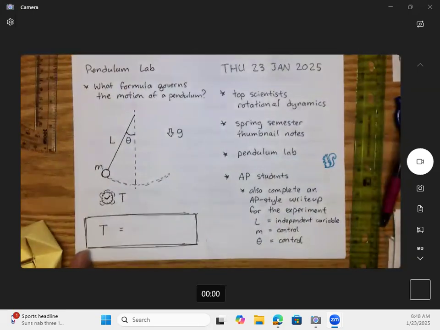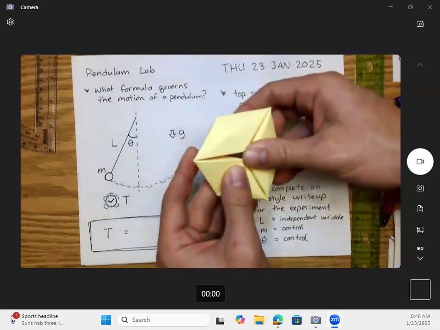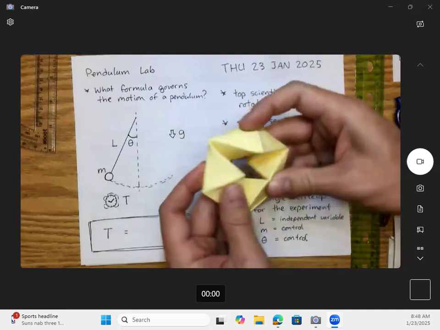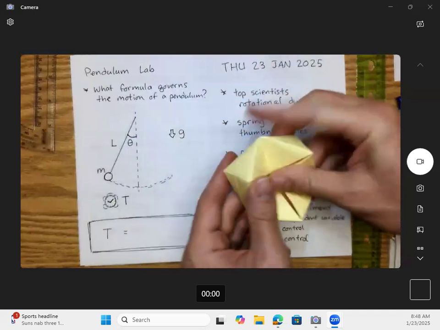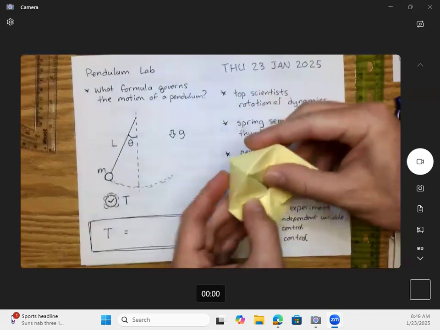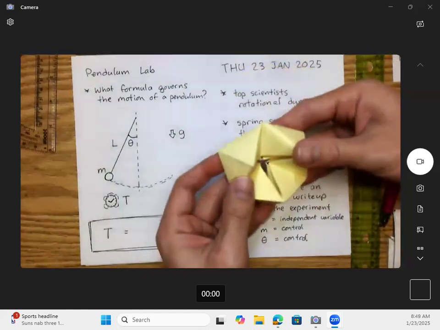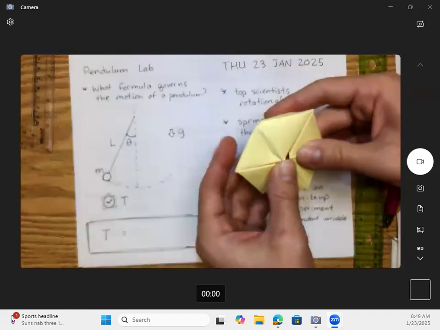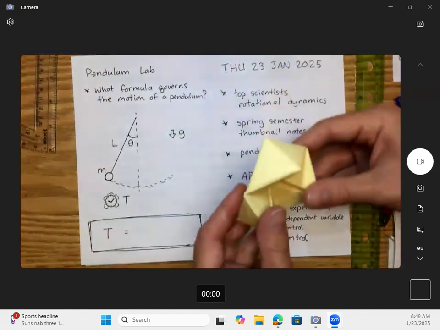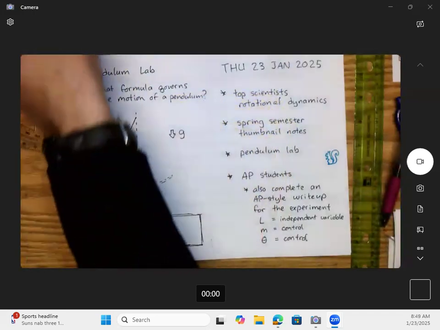Actually, before I forget, one thing. Do you guys see this lexicon on your desk? It'll rotate like this. So this is a bridge activity I did with my other classes, so I could keep them all on track, so we could do all pendulum labs the same day. If you want to make one of these, I did post the video for my other classes to Google Classroom, so you guys can see the directions. If you want to keep the one on your desk, then you can. Those are just some extras that got left over.